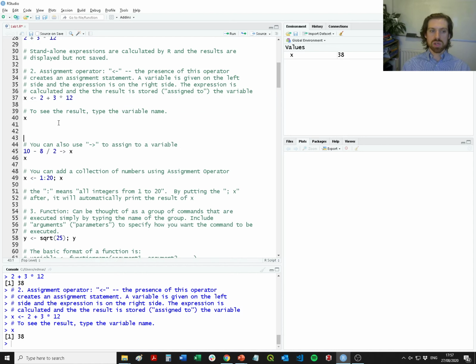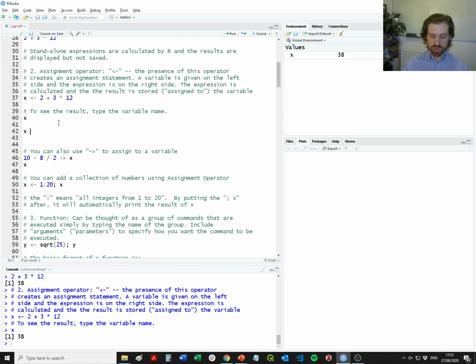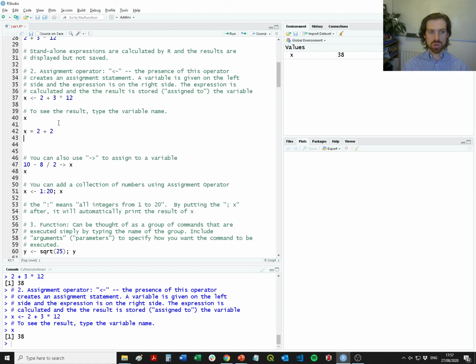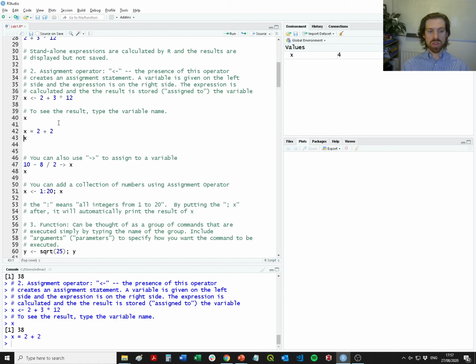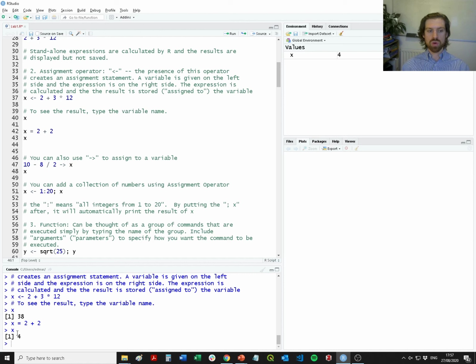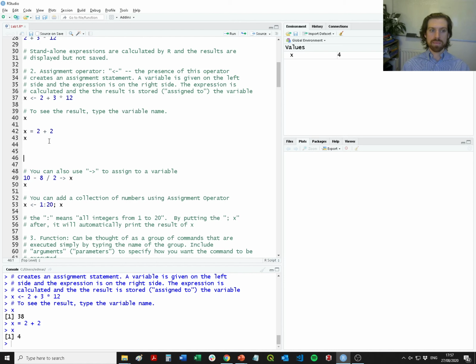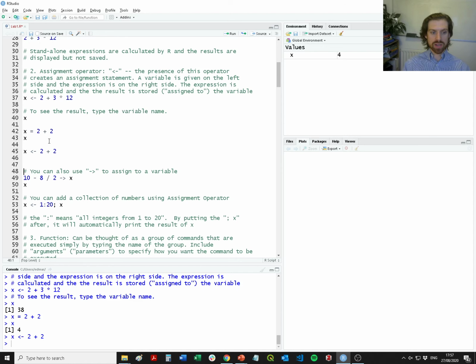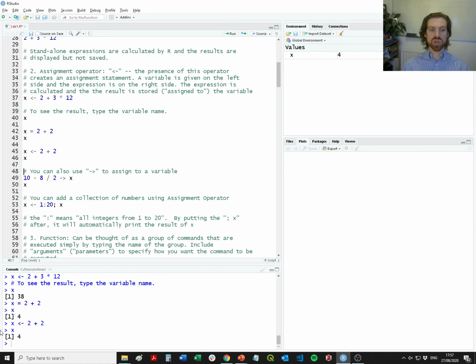So you'll have seen that I used both an equals sign, and also you can assign to a variable. I essentially did this before. So x equals 2 plus 2. And when I run that and run x, we get 4. Great. You can also do x assigned 2 plus 2, like this, and then when we print x, we also get the same output.